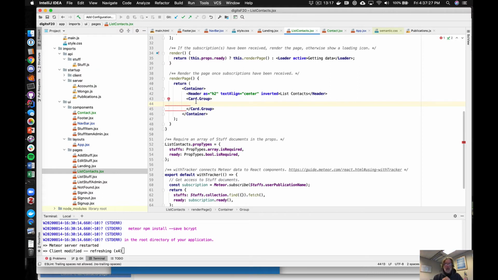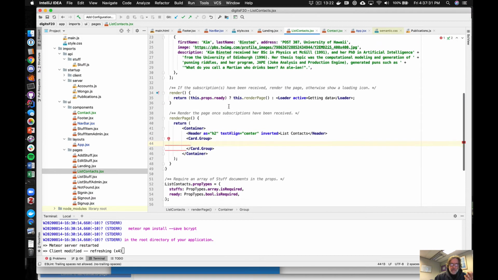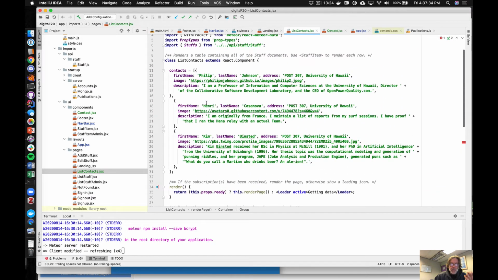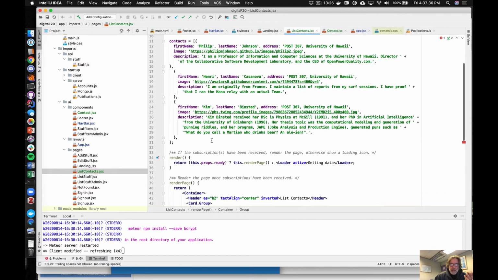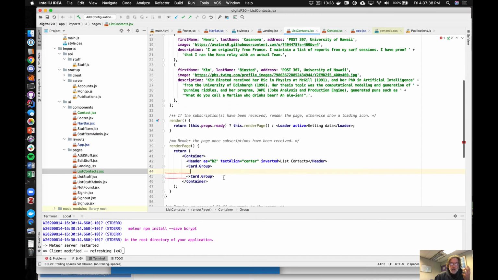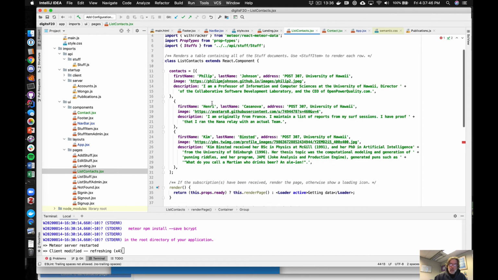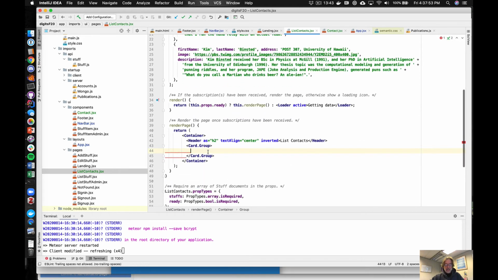So let's think what we want to do inside this card group: we want to map through this data structure, and we want to return, as a result of that map, a collection of cards where each card has been constructed with the data from one of these elements. All right, that's the general idea.